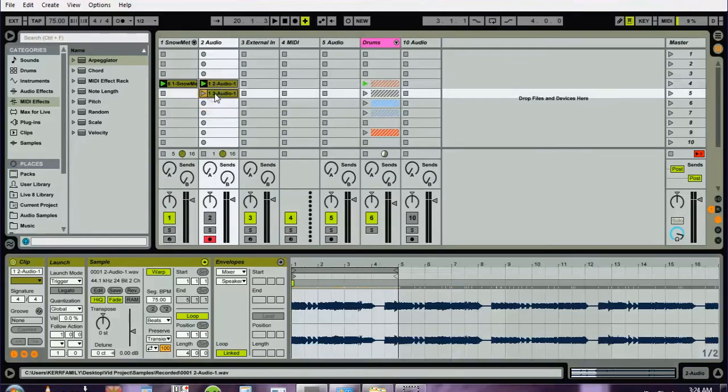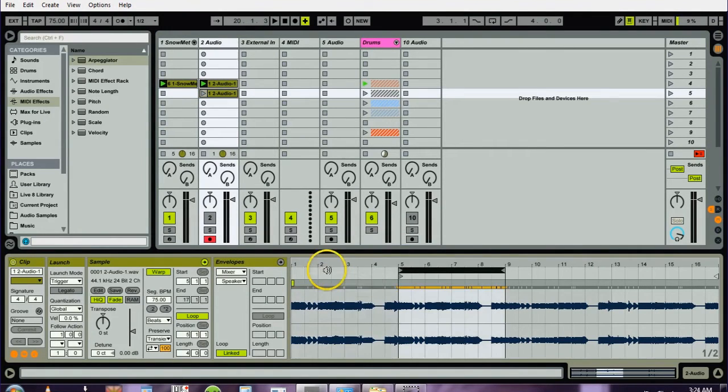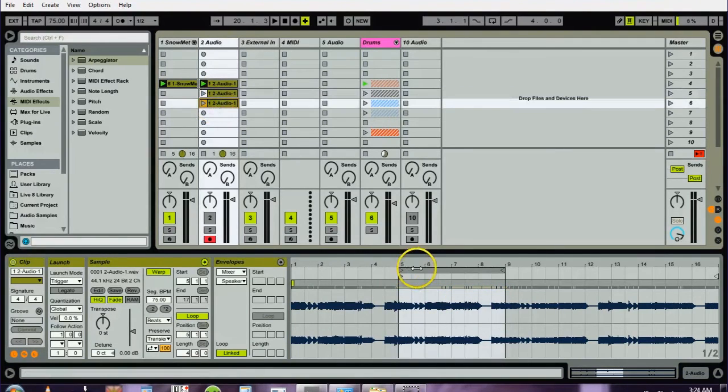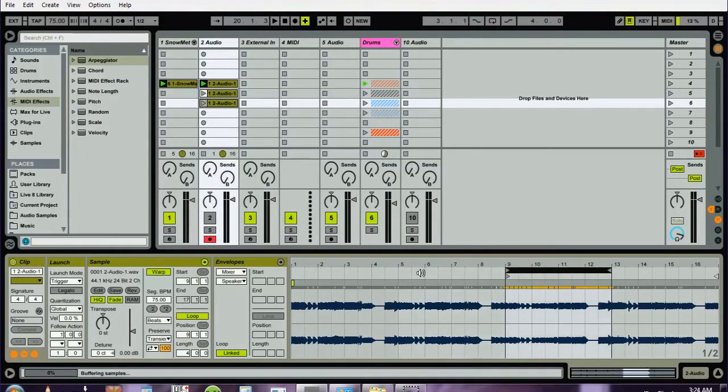Now on the new one here, I'm going to take the loop bar here and select it. Then I'm going to hold shift and go up arrow, which takes me to the next section. And then I'm going to grab the clip, Control D, go to the third one, and I'm going to do that again. So it selects a new section, right?